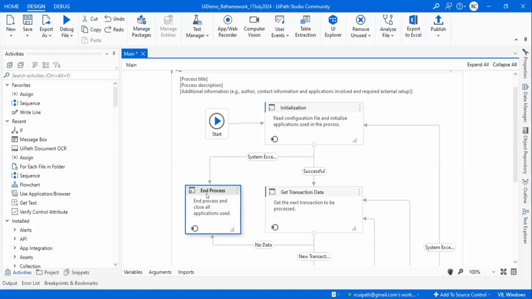Because there is no point in continuing the bot if your application is not opening. But if the bot is able to launch the application successfully, it will mark it as successful. And then it will process the failed transaction.